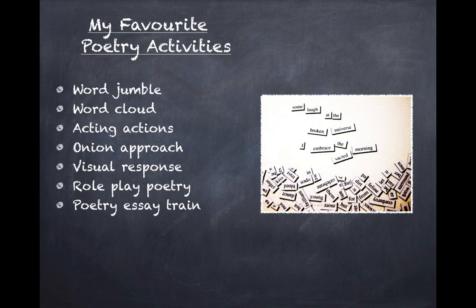Essay writing can become quite dull as they get towards their exam. So the way that we break this up is to occasionally use the essay train technique. I'll give you an example of how you use it. We'll give them one essay title, and all of the students will be covering this essay.